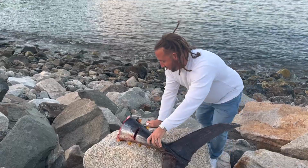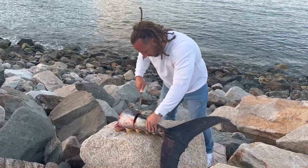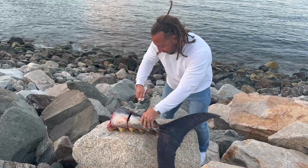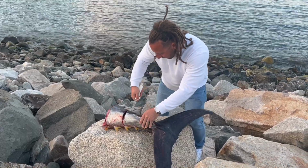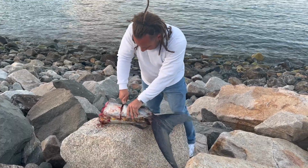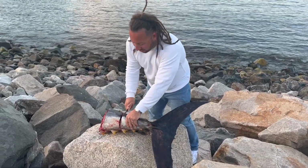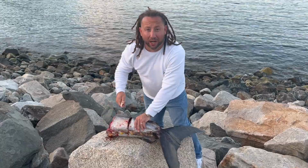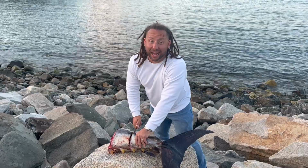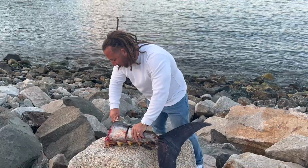All right. Whew. Here we go. Wow, I've never cleaned a fish this big. Never. And he gave me his bait knife, so I gotta use what they gave me. I don't know if the back of the tail is too stringy or gelatinous. But bluefin tuna for free, sign me up. I'm in there. Fresh, right? Yeah, can't get any fresher than that.